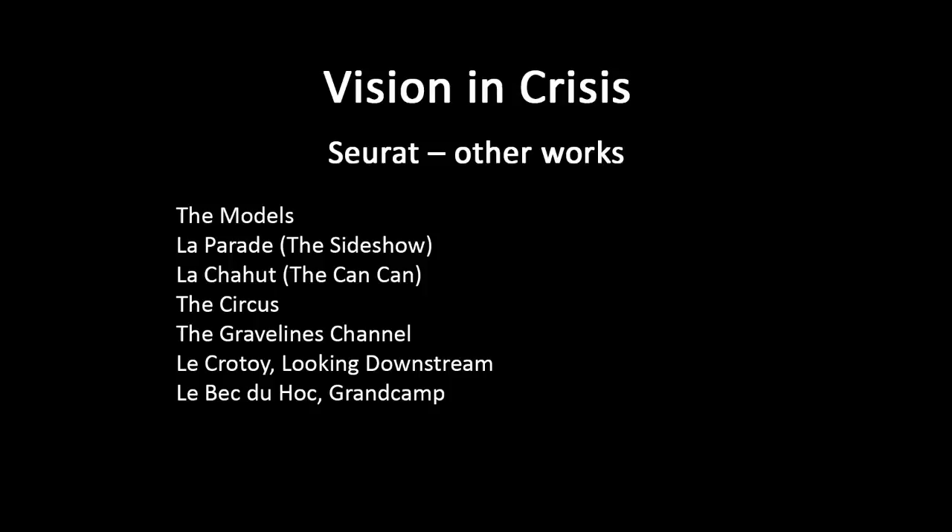This was the first of his major pieces where he applied his Pointillist technique from scratch in producing the work. I think of him as quite an intellectual artist because of his scientific interests, but also as someone who wanted to plan things out in advance — deciding, now I'll apply my technique not to a landscape setting but to the nude, the great classical motif. So it's almost programmatic: trying out different subjects.